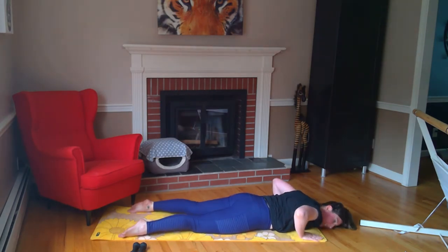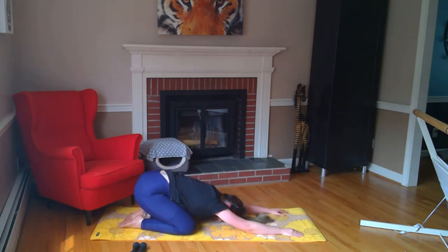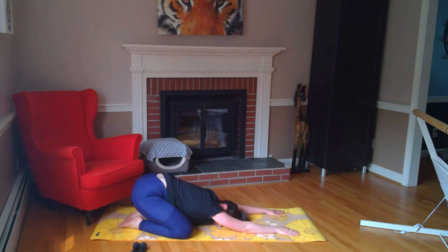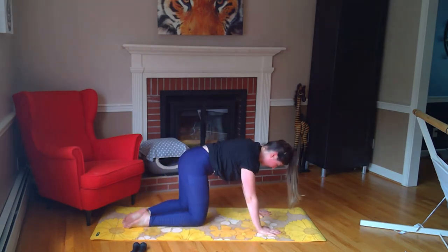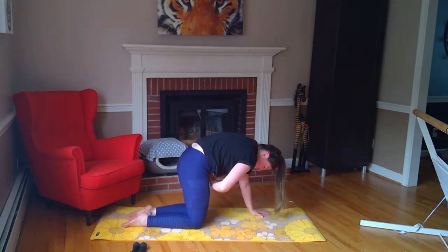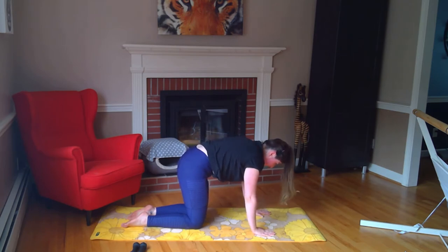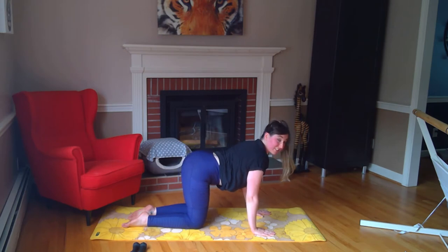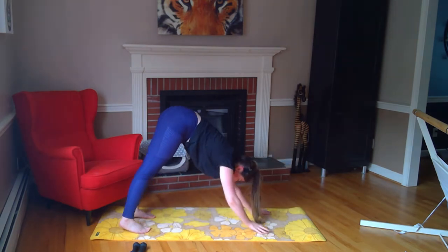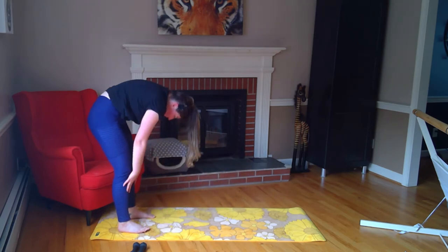Take your hands under your shoulders and sit yourself back into child's pose — breathe, breathe. Take your knees wide, really sit your hips back, and lengthen through your low back. Make your way up onto all fours — hands under your shoulders, knees under your hips. Start to round your belly under, tailbone tucks to chin, pulling your belly button right up to the sky. Flatten down into cow — no need to squeeze, just let it drop. One more time into cat, tuck and roll. Find neutral, tuck your toes, down dog, walk your hands in, start to roll yourself up. Grab our weights — we're hitting triceps and shoulders!